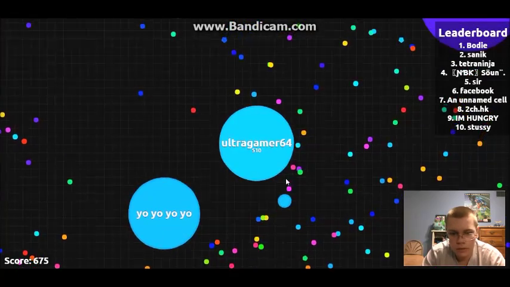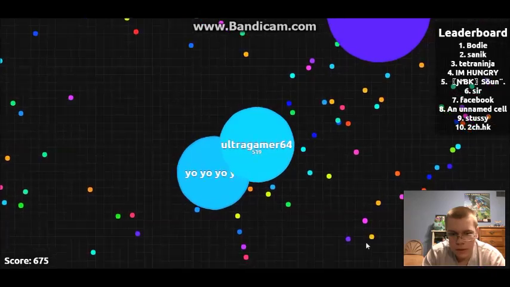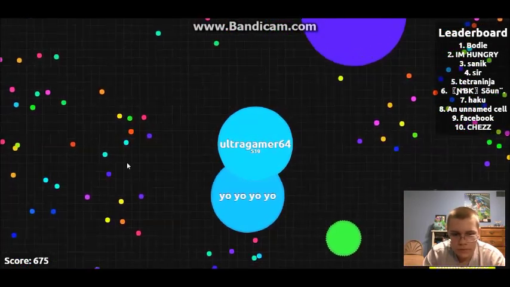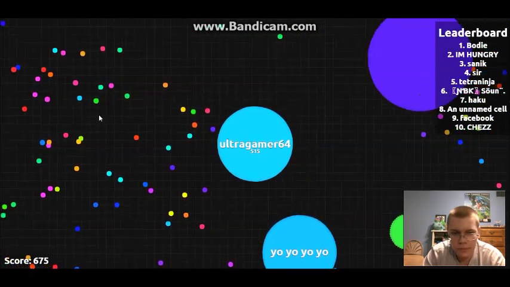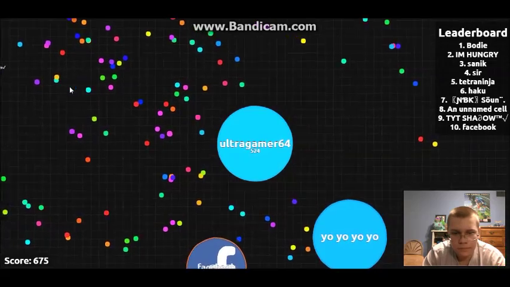Okay, eat my little guy. Fine. Yeah, let's just be nice. Let's give some mass back to him. And let's run the other way because a big guy's coming. Let's run the other way. Go for him, not me. Go for him. Get away from me.